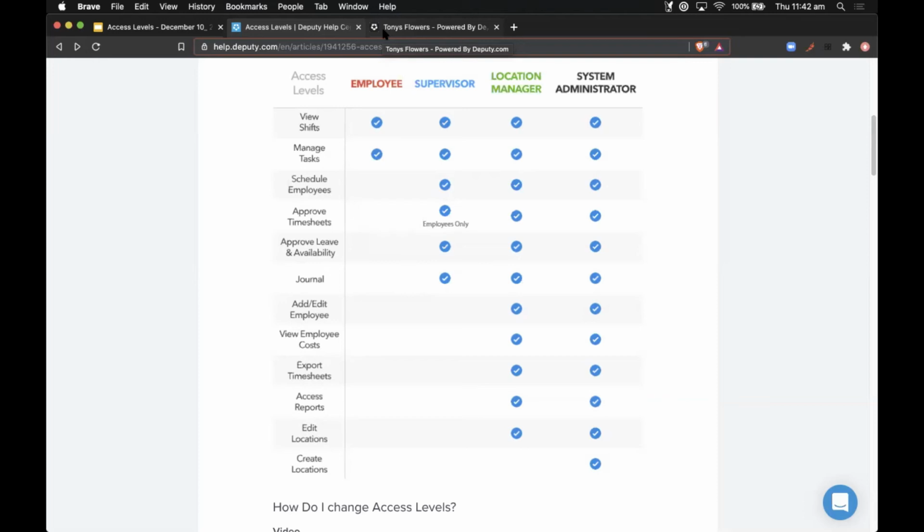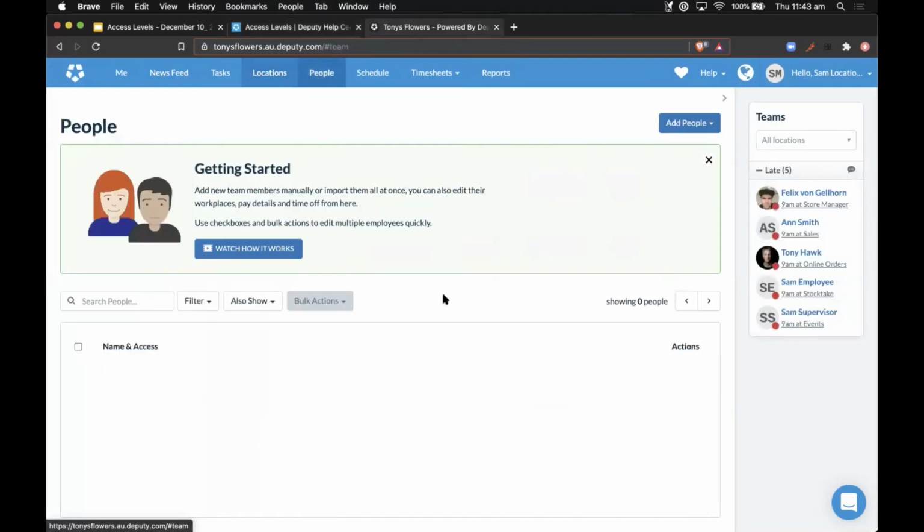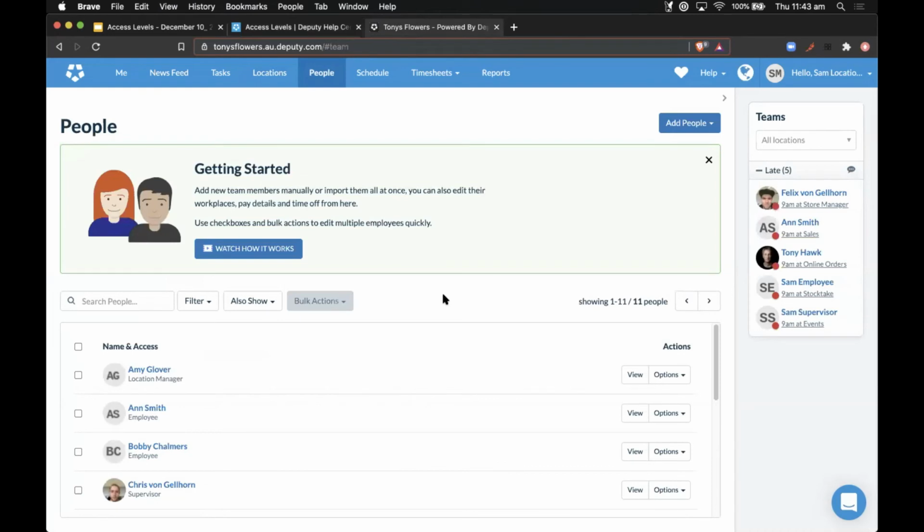Please advise that this will contribute to your user count. So it's really good to do this kind of invitation of yourself and log in before you've invited the other employees, so you're not going over your expected user count limit and getting bill shock. That's a really good way to test. If you want to test it yourself, just invite yourself as each of those employee types. But obviously, feel free to reach out to our support team and ask us a bunch of questions as well, or watch this recording.